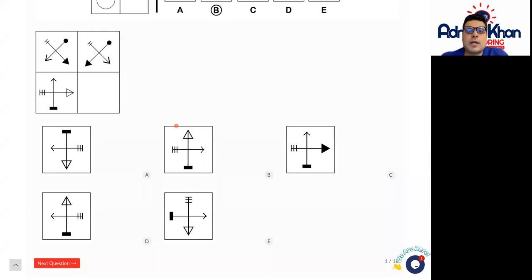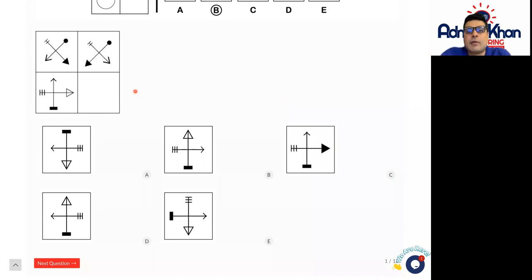Okay, so what are we going to do now? So let's go to the bottom left-hand square here. Now here we have an arrow facing to the right, okay, with 3 baselines here and a plain arrowhead. All right, that's perfectly fine. So that means that we're going to have an arrow that's also facing this way to the right side as well, okay? So this arrow here will be placed here facing to the right, okay? So there should be an arrow facing to the right here in this direction.